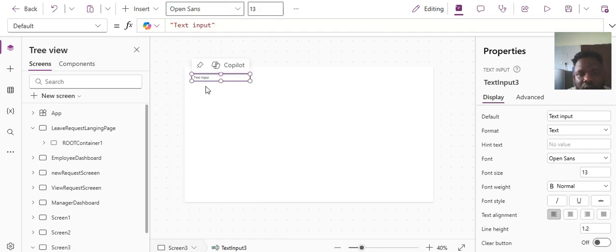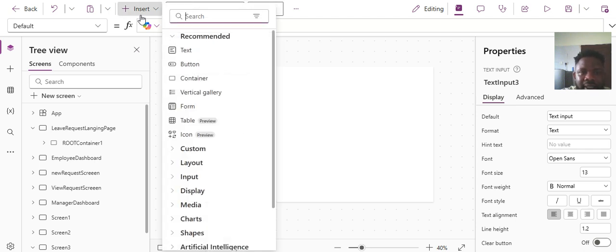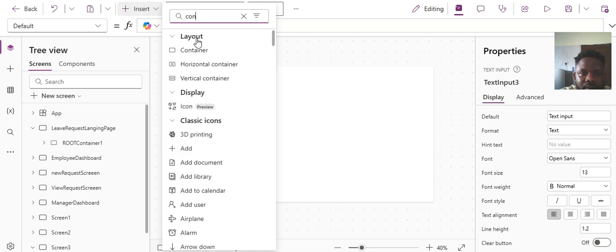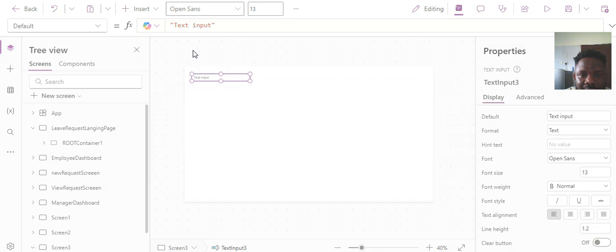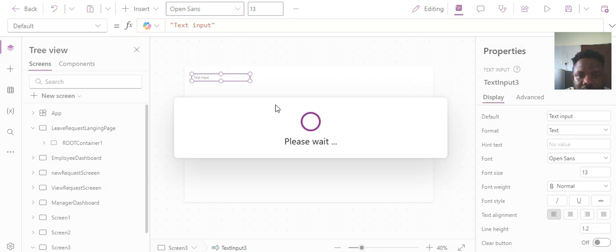But to do it, I'll be using a container, a non-responsive container. So I'll come to insert, then container, this one, non-responsive container. I would give it a width of 400, depending on how long you want yours to be.